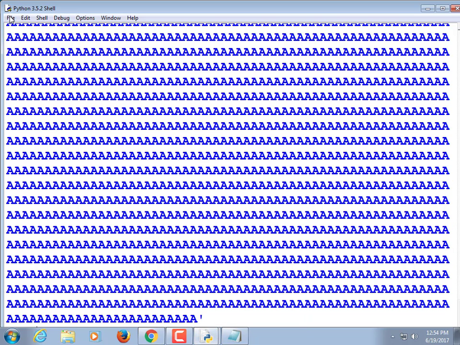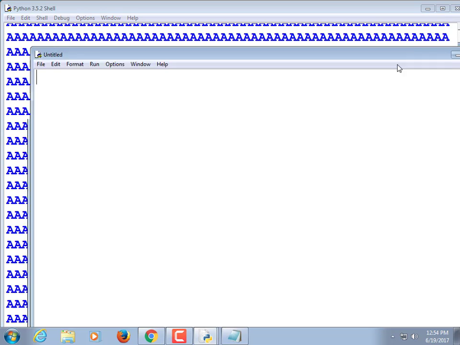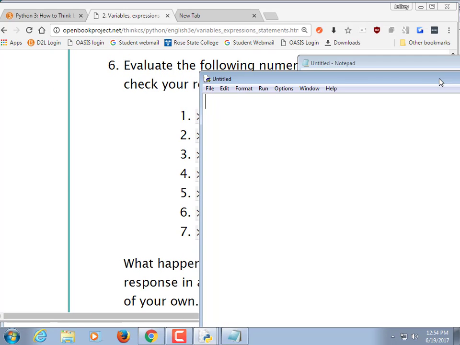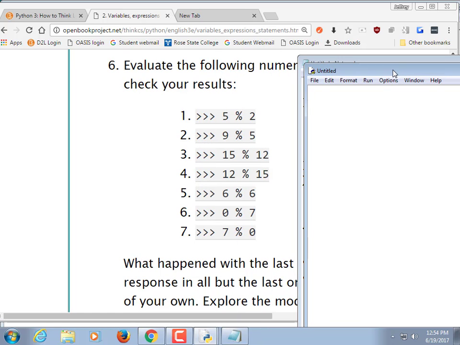So I'm going to go to the Python shell. I'm going to do File New. And we have 7 different ones. 5 % 2, I'm going to do that one for you. 5 modulus 2. 2 goes into 5 2 times with a remainder of 1.